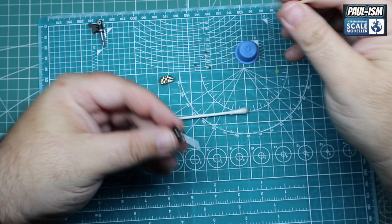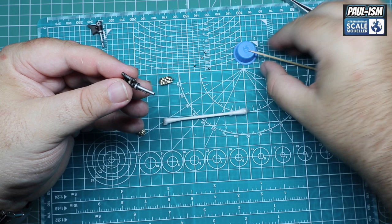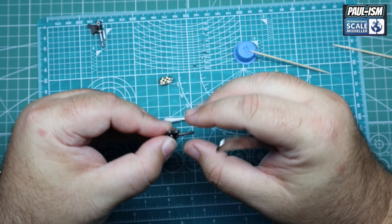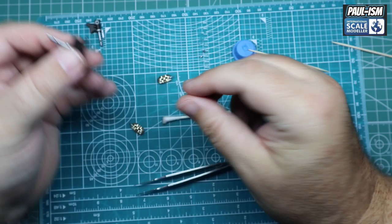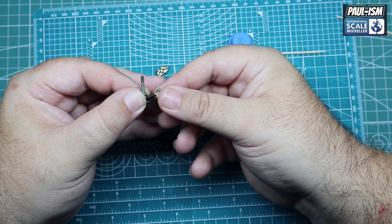Now we're going to pop our caliper spacers in — you can see I've got four of them on the bench. We've got some Loctite precision pen CA glue decanted on a UMP paint pot. We're going to pop these in place, making sure they're in the right location at the right angle and pushed fully in. We've already test fitted them so we know they fit perfectly. Once you're happy with orientation, grab the calipers, do a test fit, add some glue, and stick the caliper in place.